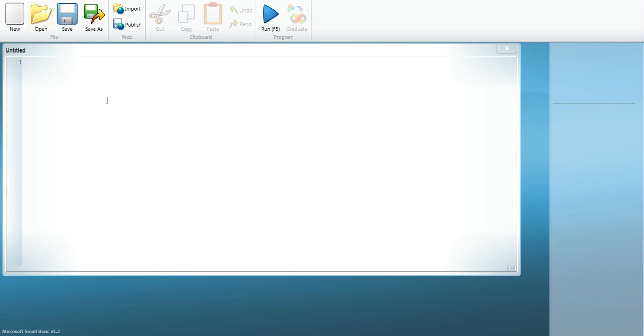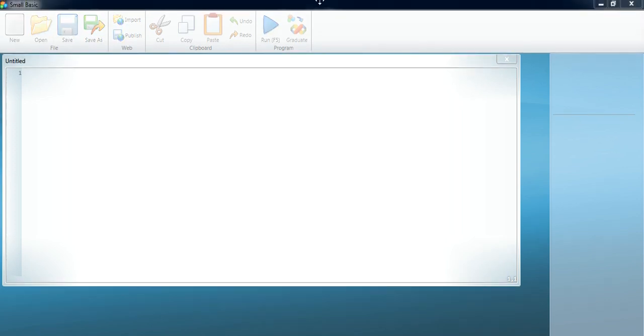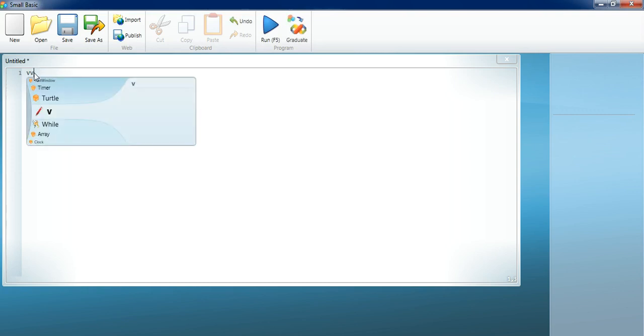Let me take it a little bit above so you can see it. Then this is the editor, where we will write the code, and this is the surface, this is the help area, and this is the toolbar.